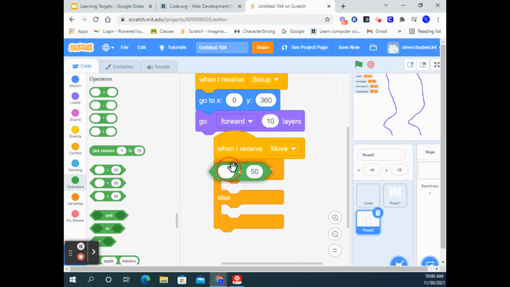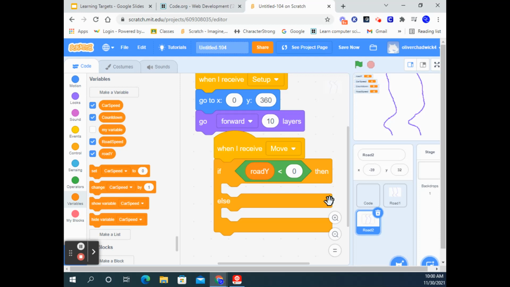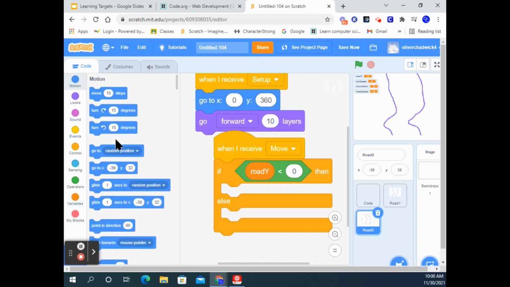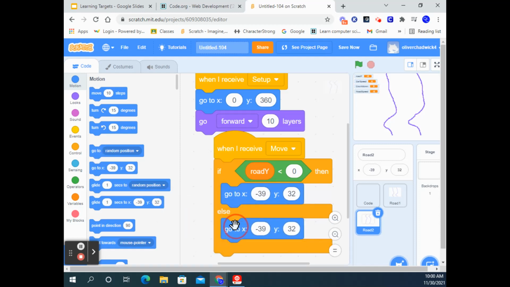So if road Y becomes less than 0, we want something to happen. Less than 0, how could it be there? Well, then we're going to say go to, and put another go to in the else.